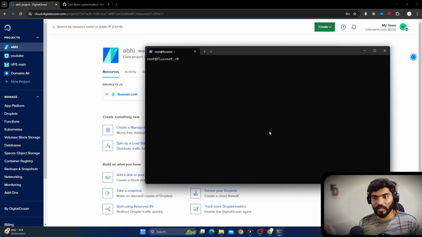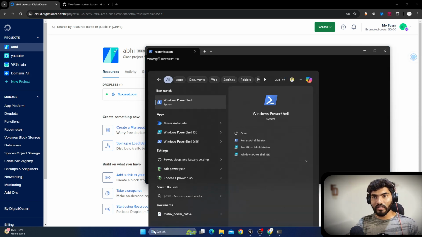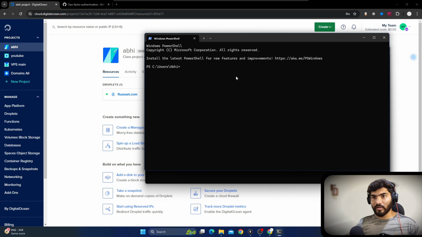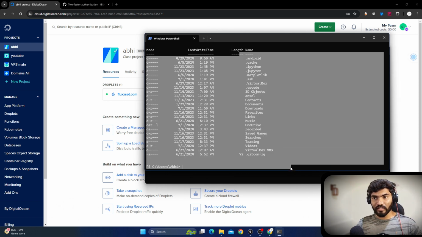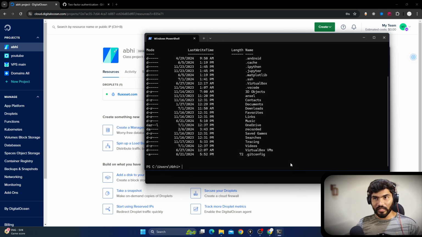This is not a GUI Linux. Whatever we do on this server, we do using the terminal, using the shell, which is bash shell by default. Okay, in order to interact with the server, you should have knowledge of how to do operations using the command line in Linux. In Windows we also have a command line called PowerShell. Okay, we can open the PowerShell, and if you do ls, as you can see, it is showing the files in the root directory, right?